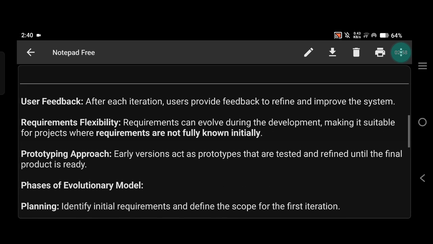Then prototyping approach. Early versions act as prototypes that are tested and refined until the final product is ready. The first version acts as a prototype which is tested and refined until the final product is ready.